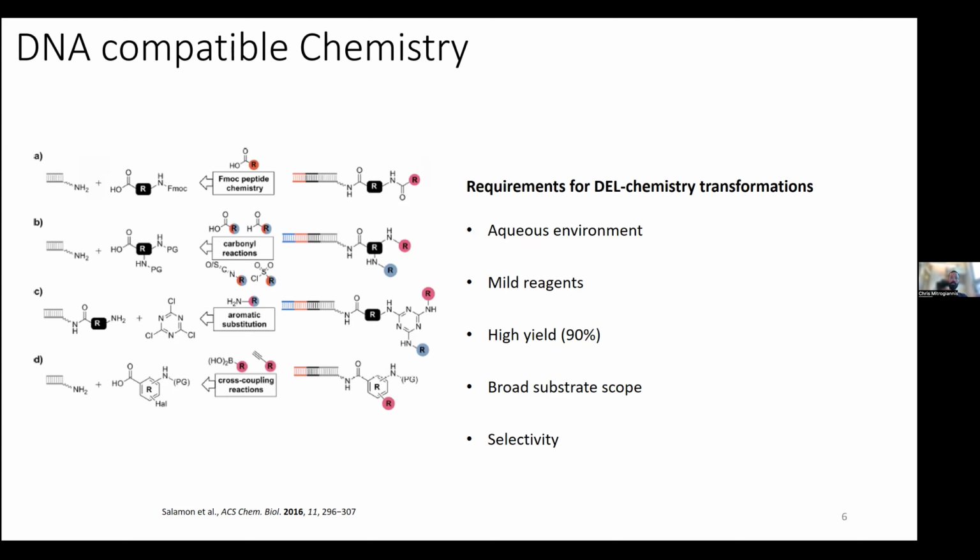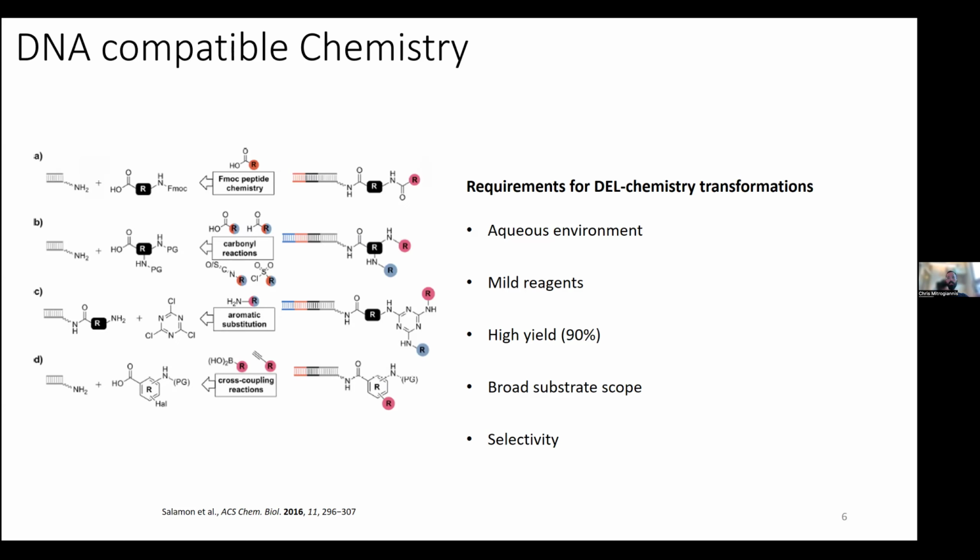the DNA, as I said before, acts as an information carrier, and we need to keep the DNA sequence intact during the whole process. Because if we destroy the DNA with strong reagents, then we won't be able to sequence, so this leads to not being able to identify the hits. So mild reagents. Let's say strong oxidants or acids are a big no for this technology because they are going to destroy the DNA tags.